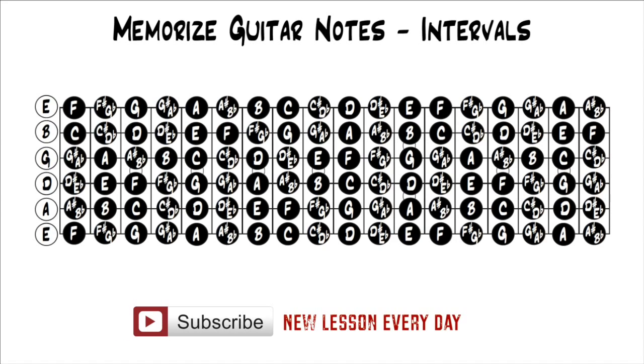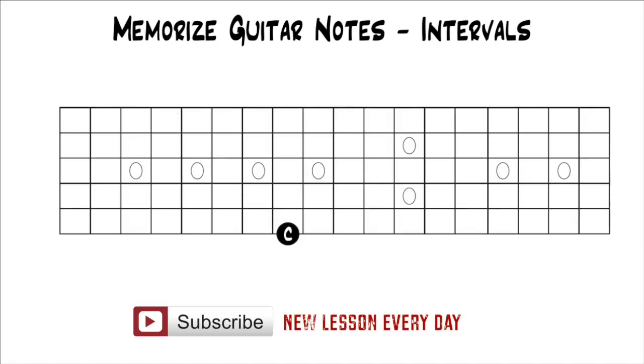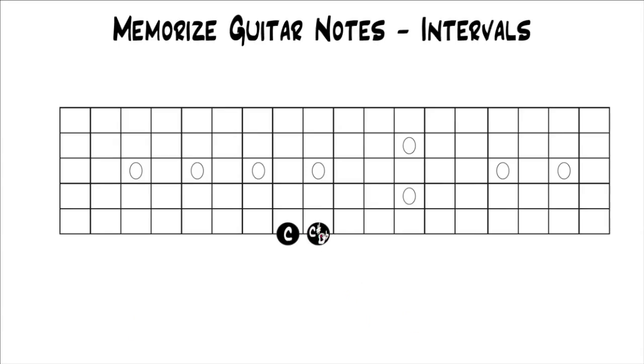So what we're going to do is just start with one note on the 6th string, and to keep it simple, I'm just starting with the C note. And what we're going to do is play the C note, and one at a time find all the other notes from C to C. So for example, you would find C sharp / D flat, then next you would find D, then next you'd find D sharp / E flat, and then you'd find E, and so on, all the way through getting back to another C, which I'll explain in a second, because that won't make too much sense yet.